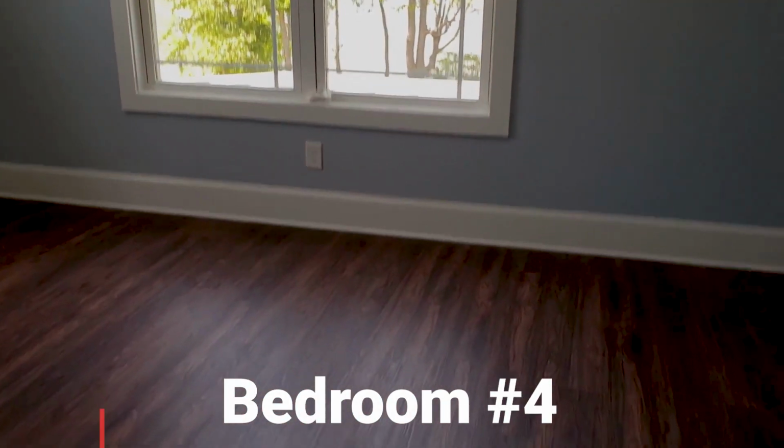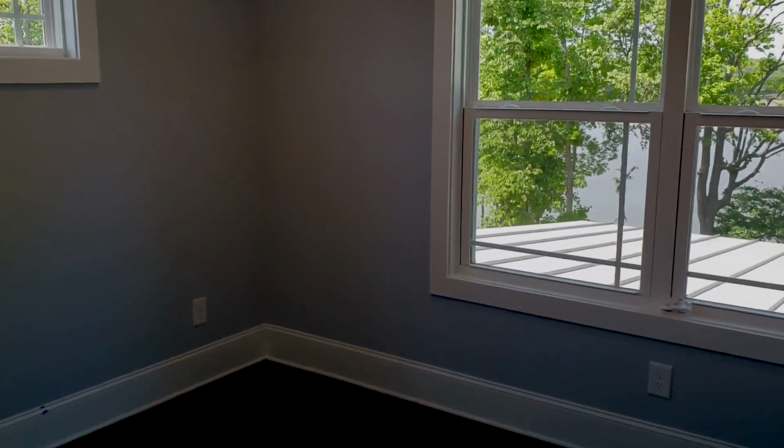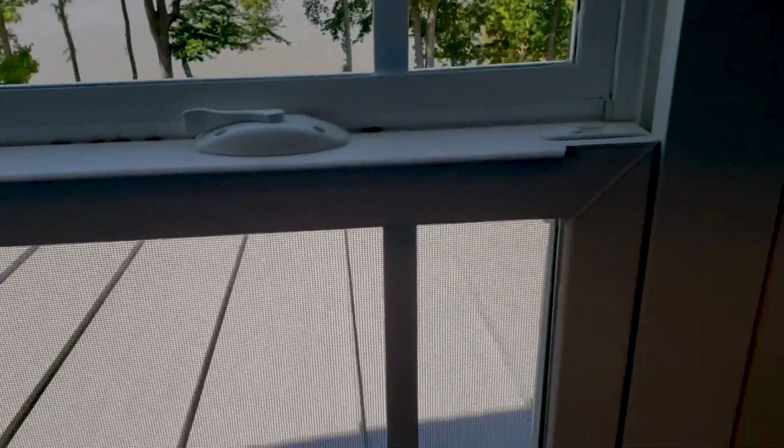Here's the other bedroom. Right here, once again, they put a vinyl plank floor, and it matches this pretty well. It's not that huge of a transition. Doesn't have quite the sheen, but a lot of people are doing that. They're just going with that vinyl plank flooring rather than the luxury vinyl tile, they call it. They like that better than carpets. And I can't say as I blame them.